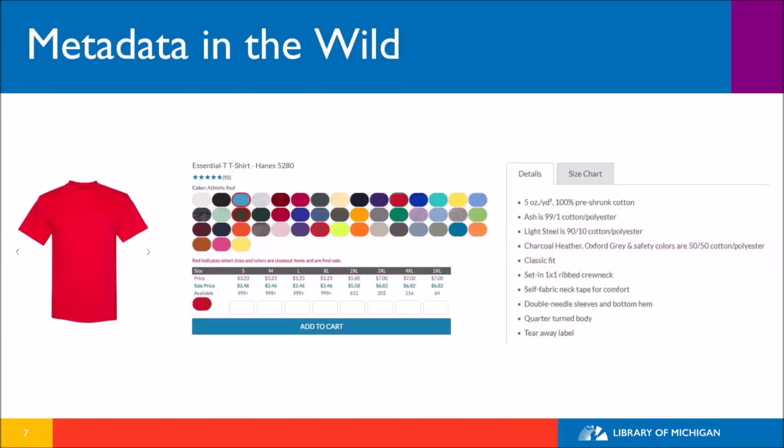So think about all the information we want when we're trying to buy a shirt. We want to know the size, the color, the fabric, the manufacturer, the price, the rating. All of this information is what we're looking for. So we're kind of using this type of metadata every time we shop. And of course, when that metadata is missing or if it's wrong, we might not even find this particular shirt. And if we order it and it's wrong, that is not a great experience.